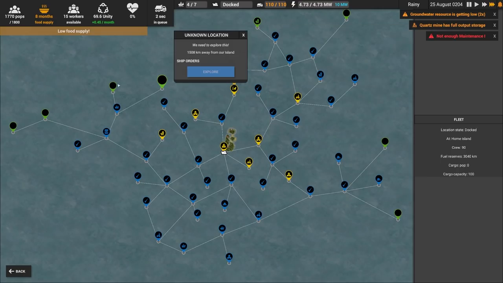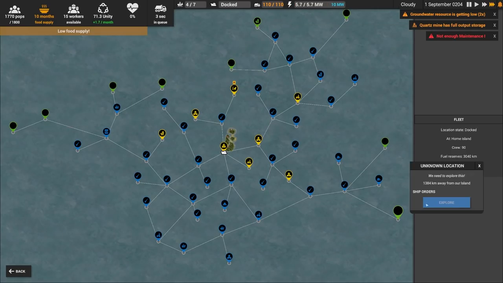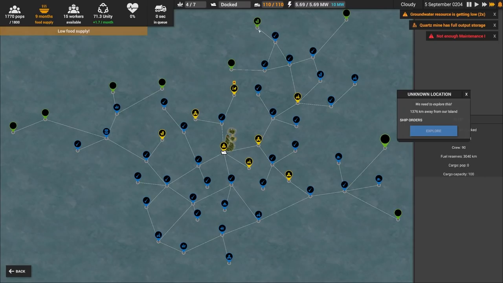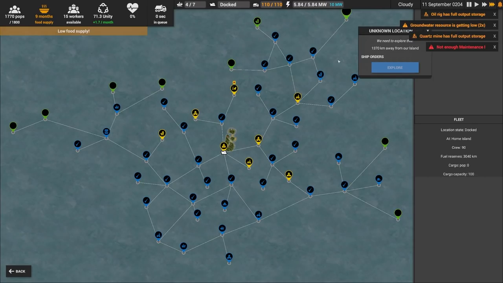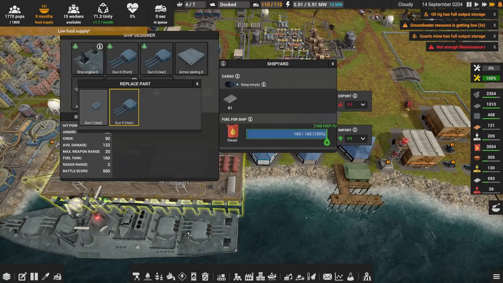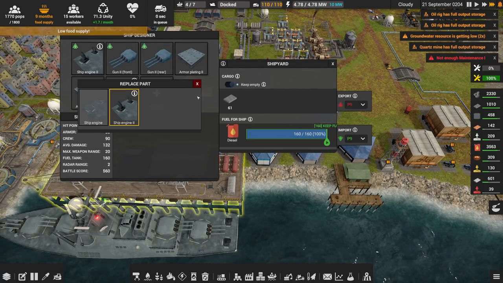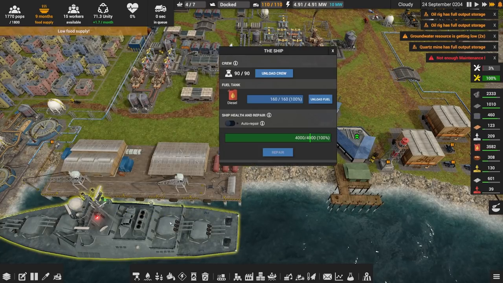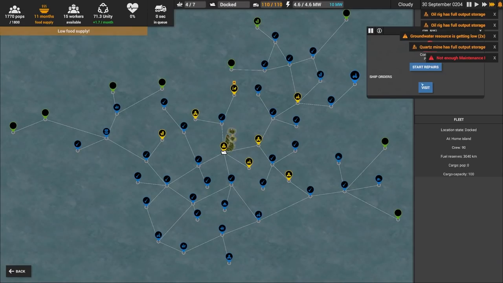Sure, make the trade. Now, can we go to any of these places? Not enough fuel, not enough fuel. Not enough fuel, not enough fuel. Am I full on fuel? Ship engine, we can't get a better engine. We cannot get a better engine. I think that's it. I think we're fully explored.